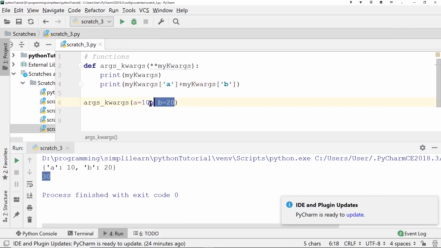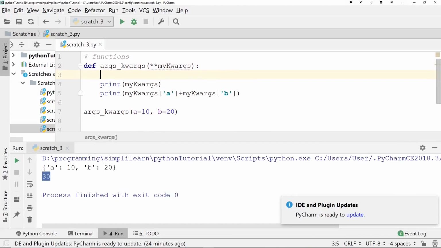So this is just a really cool way to send information to your function and have it be able to, like, you might have all kinds of stuff in here you need to send. Once you send it, you can do all your different processes. You can also do, if you remember from before, I can do something like this. Let's do this.